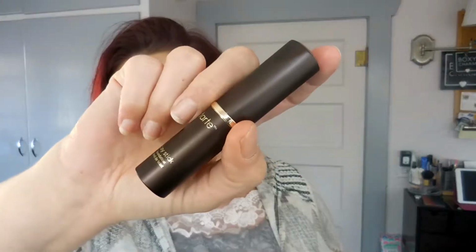And the next thing I got is this Tarte High Performance Naturals Shape Tape Hydrating Foundation. So my daughter loves this stuff, and what's funny about this whole story is she also gets this kit, and I love this, which is the Tarte Clay Stick Foundation, and it's one of my favorite stick foundations. It's just really pretty amazing. It's super hydrating, and I just really like it a lot for a stick foundation, and she loves this.